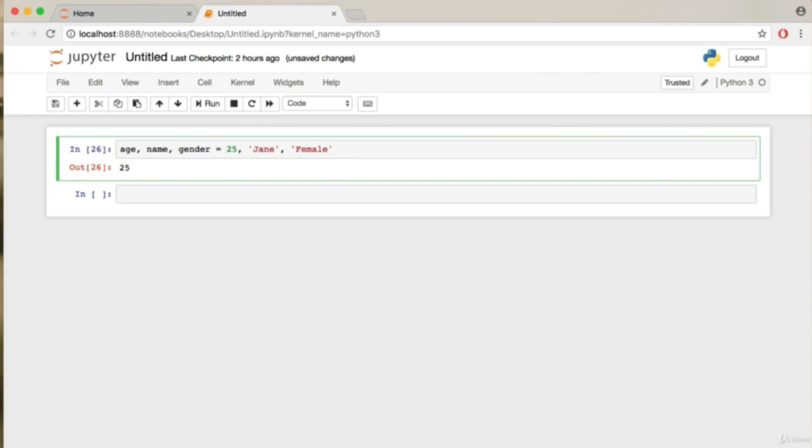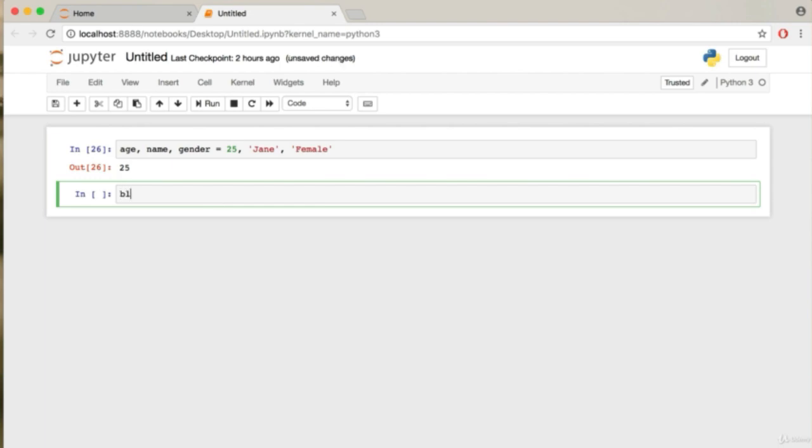Only use this notation with closely related variables. For example, all the variables here represent the characteristics of a person. You could also do this with dimensions like width and height, as they both represent the dimensions of some shape, most likely a rectangle. Try to keep your variable names as descriptive as possible, to ensure that you're always aware of what's going on in your code. For instance, you can never have any space in between. If I'm to assign blood type is equal to AB, I can't actually do that.